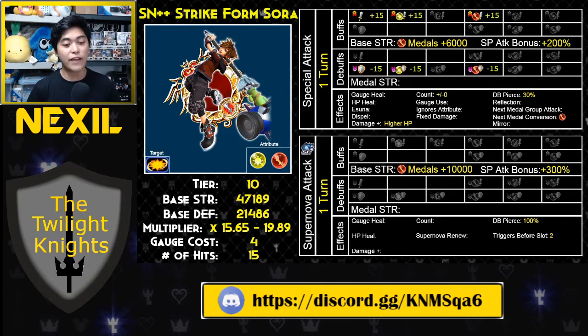It also pairs well with the fact that it triggers before slot 2, instead of slot 1. So this allows you to get all your buffs off. It allows you to activate your Kingdom Hearts 3 nominee first, make sure all your buffs are ready to go, and then bam, you hit that enemy with 100% defense piercing, which is really, really good. So the supernova attack is very vanilla because it doesn't give you any buffs, but that plus 10,000 metal strength and defense piercing 100% paired with triggering before slot 2 is pretty good.